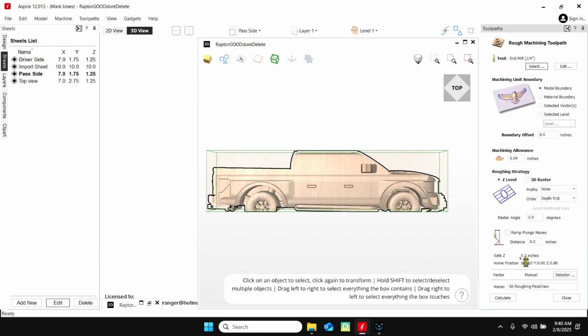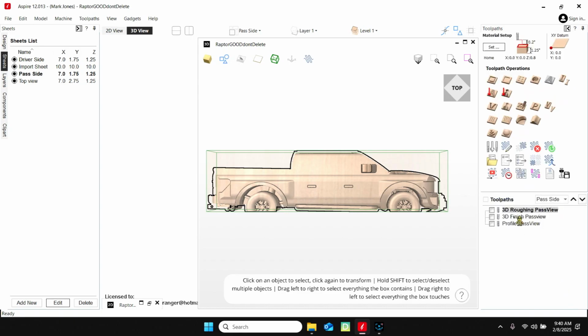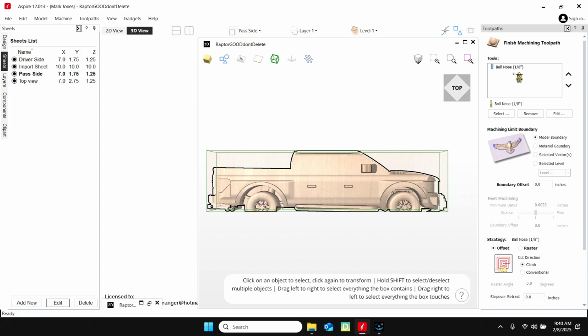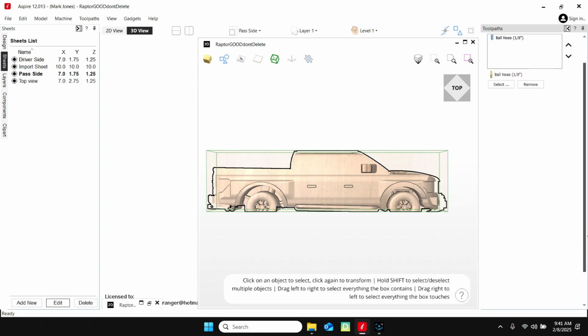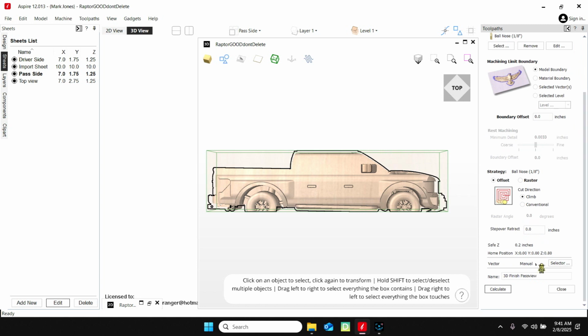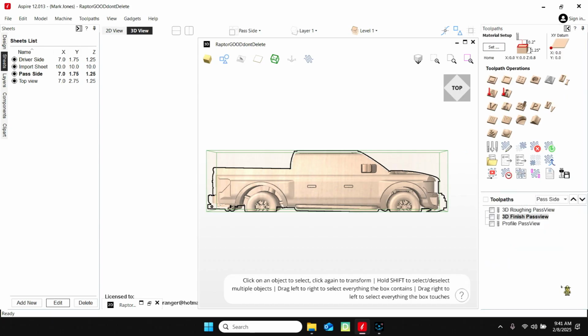The roughing toolpath is basically a 1.25 end mill, and I'm just taking the bulk off of there. These are my settings for it. It's going to do fine, no major thing there. And then here is our ball nose, a 1/8 inch ball nose, and it'll go through there and clean it up. The other end mill will clear out the biggest part of it, so this will just be making a pass over the top of it.